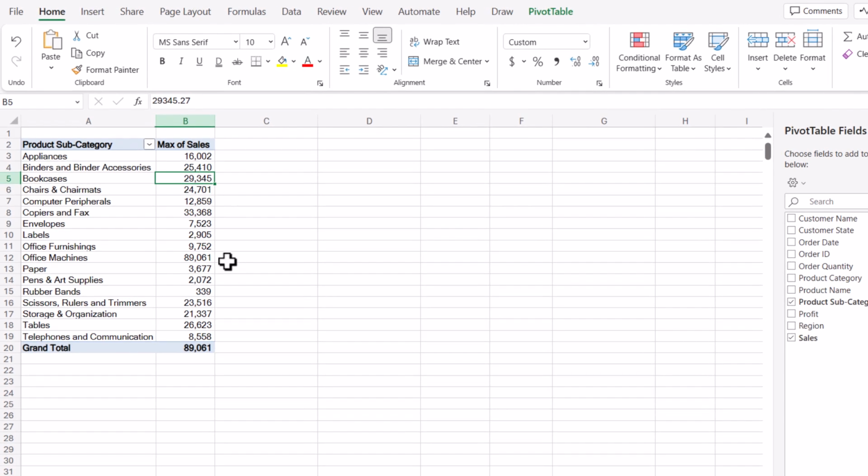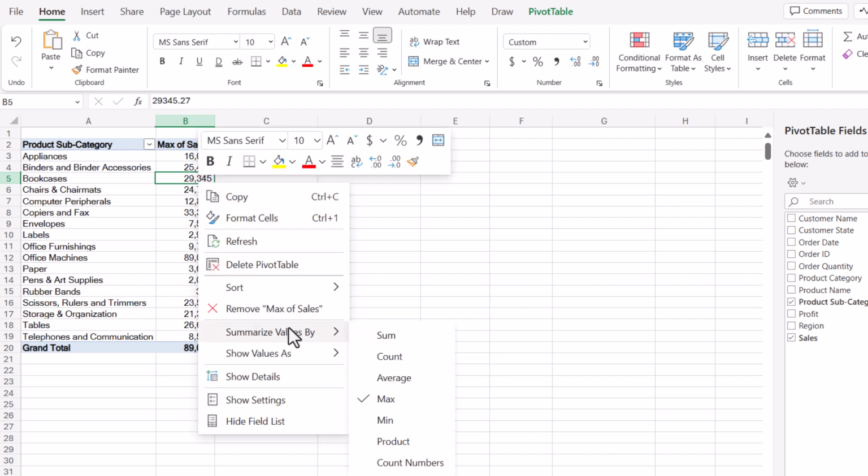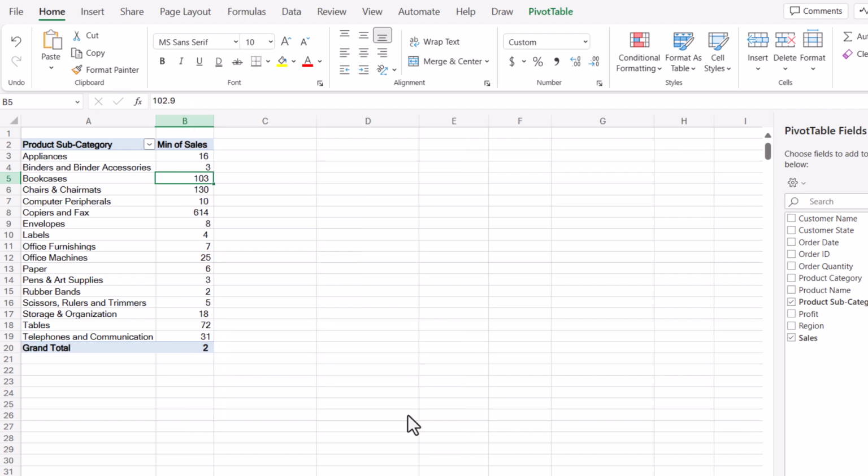Now we can do the opposite. We could get the lowest individual sales value, and this won't surprise you. We can just go to min, and that will look for the lowest individual value. Now, one thing I do want to point out is that you will see that the grand total, when you're using an average or a max or a min, it changes what it's doing. So basically with the grand total for an average, it's showing you the average for the entire data source. If you're doing a max, it's showing the highest value within the entire data source. If it's a min, it will show you the lowest value within the data source.